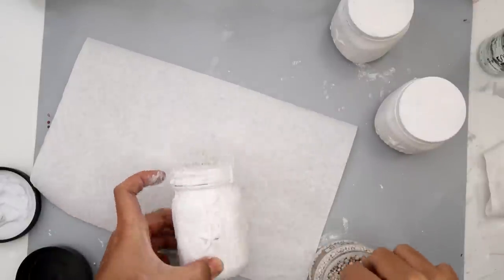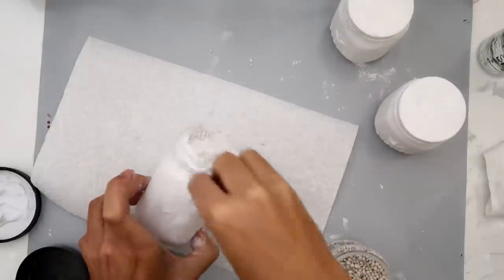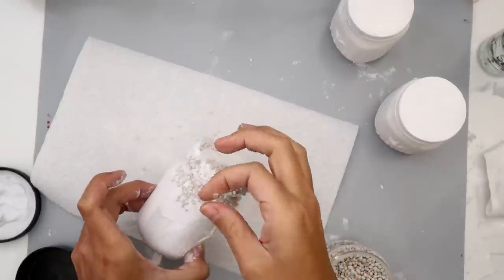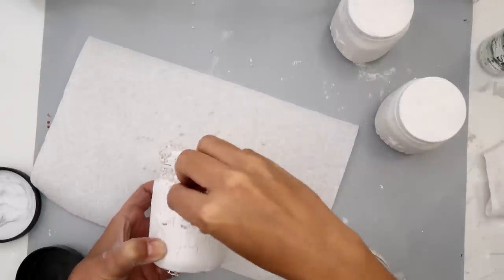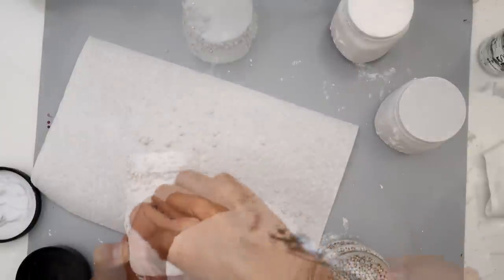And I know it's kind of hard to see what's going on in some parts, because they are bottles, and I'm doing the top, and it's just kind of awkward a little bit, but I hope that you guys get the gist of how to do this. So I'm just, again, sprinkling them on there and then just pressing them in that gel.